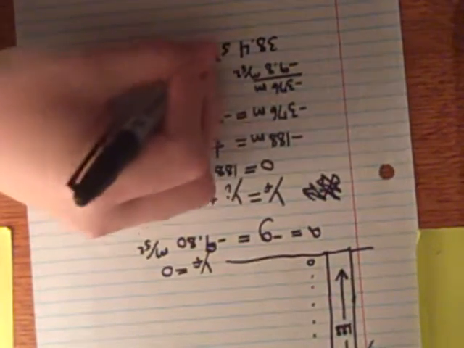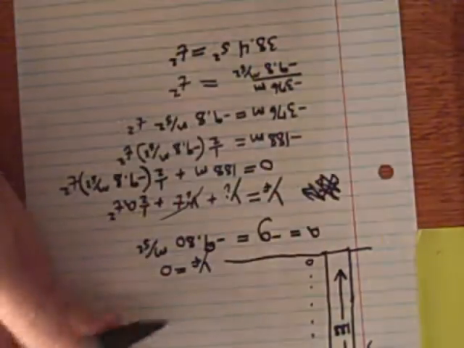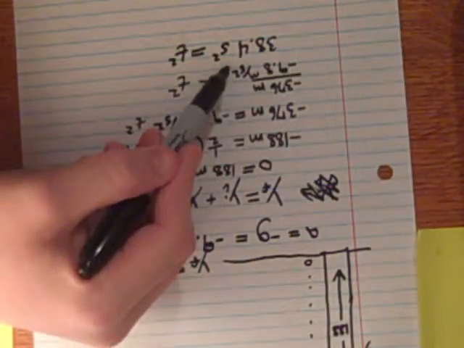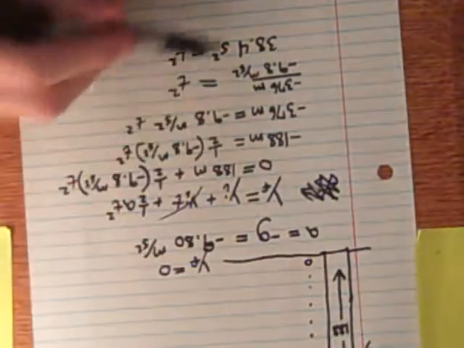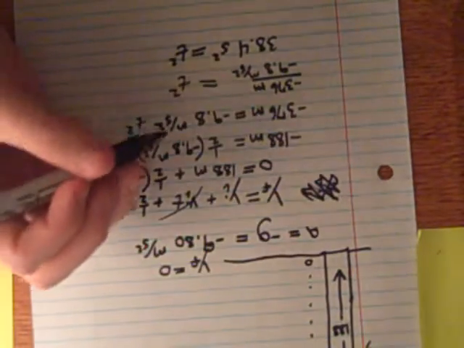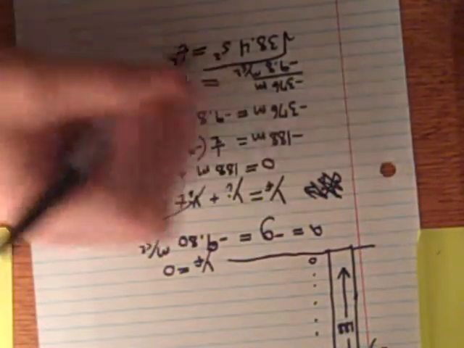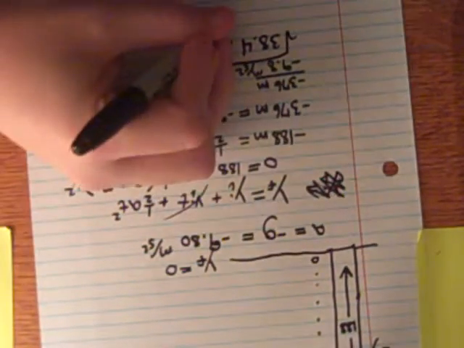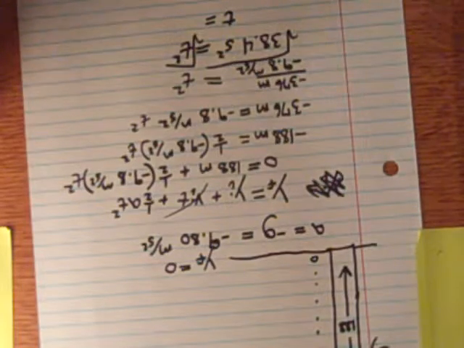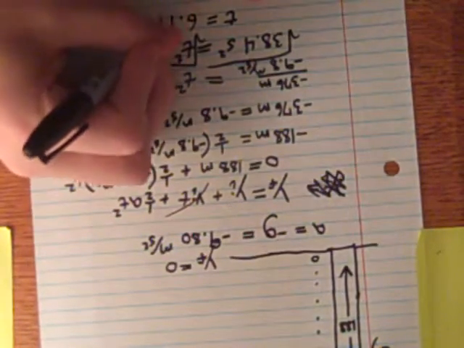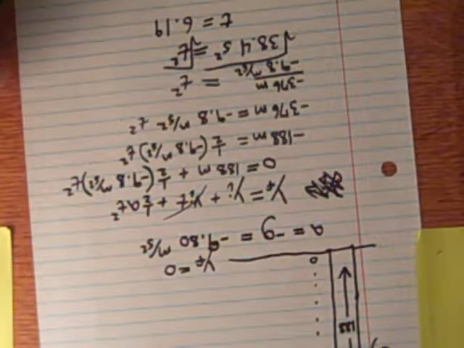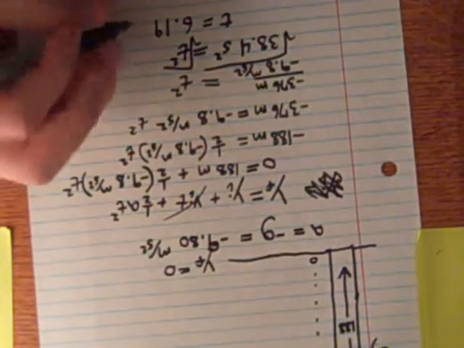38.4 seconds squared equals t squared. And it's seconds squared because these m's cancel out, and this seconds squared comes to the top because it's in a fraction in the denominator. Take the square root of both sides. Just going to write it like this. And we get t equals square root. And once again, if you get a slightly different number, like anything from probably 6.3 to 6.0, you're probably okay.